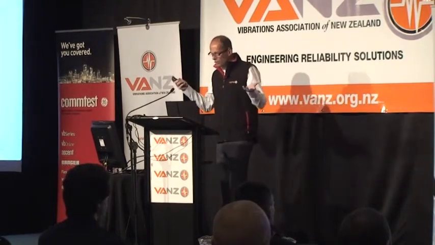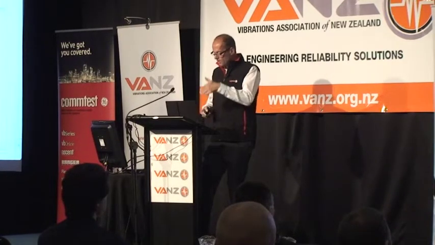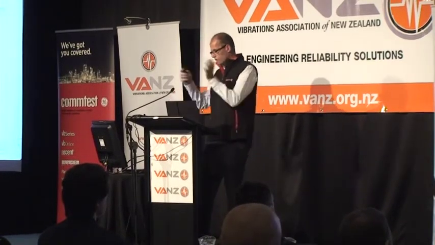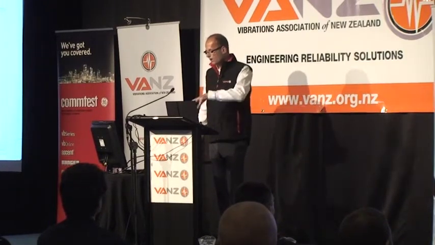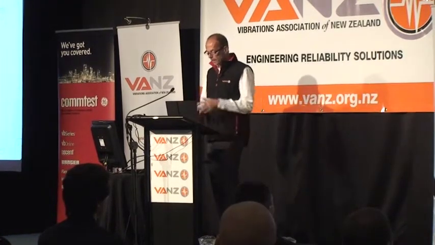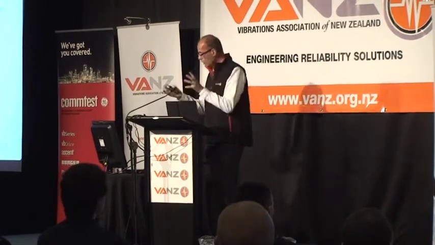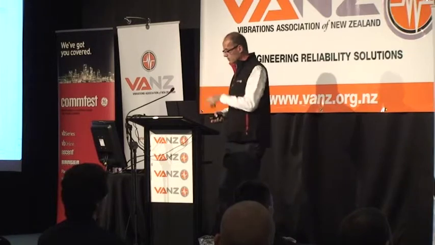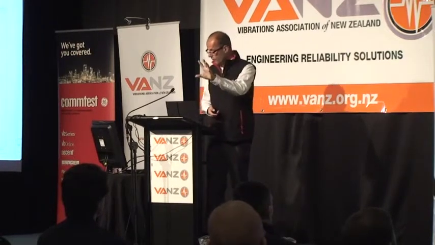This is a different sort of problem. This is from a paper machine on DC drive. You can see all those little peaks that are concentrated up at the higher frequency end, and it's a telltale sign of something called EDM, electro-discharge machining. And that's what the bearing would look like. So again, if you pull the bearing out and look at it, it's telling you a story. It's saying, this is why I failed. This is what happened. So this is what you have to avoid happening again.